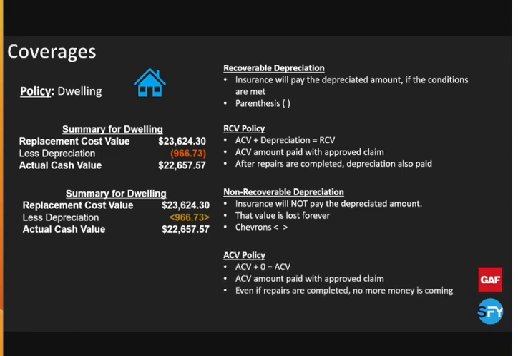Now, you'll typically see this on an actual cash value or ACV policy. But depreciation may also be non-recoverable if the claim has exceeded its time limits. So the important thing to note here is that even if all the work is completed, the only person who can make up that difference is the homeowner. The insurance carrier is not going to pay any more.